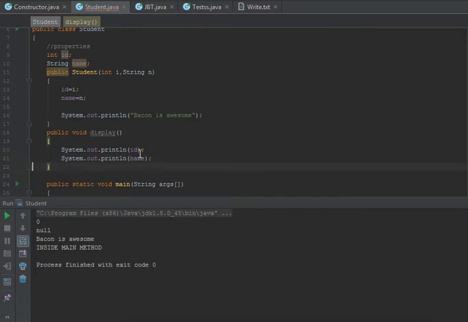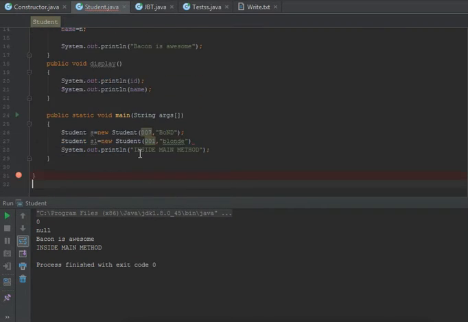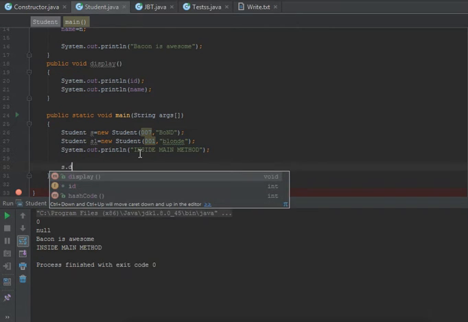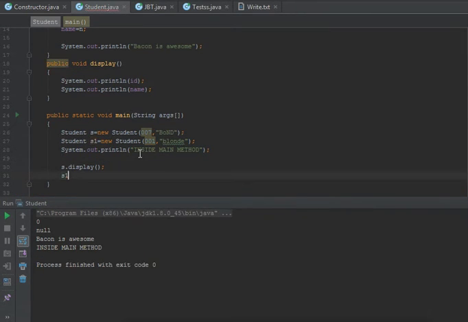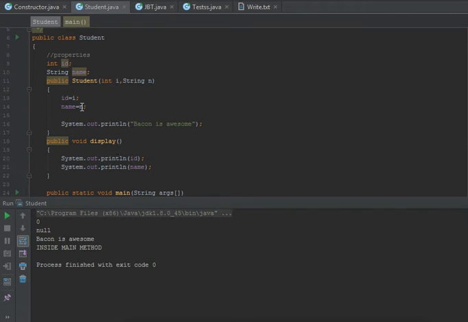So when we print this out, now who is going to invoke the function? We need someone to invoke it. So I'm going to write s.display and s1.display. Note one more thing: whenever I do s.display, the values of the s object go, so 007 and Bond, and with s1.display, when I invoke this function, 001 and blonde go, okay? It's a pretty simple code, I'm sure you will understand it.